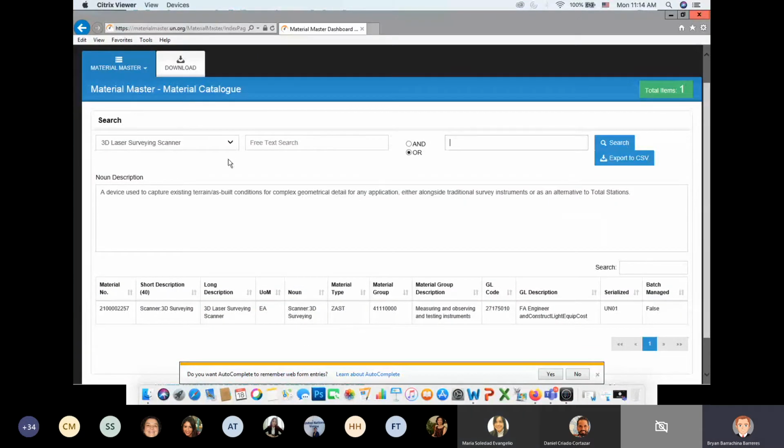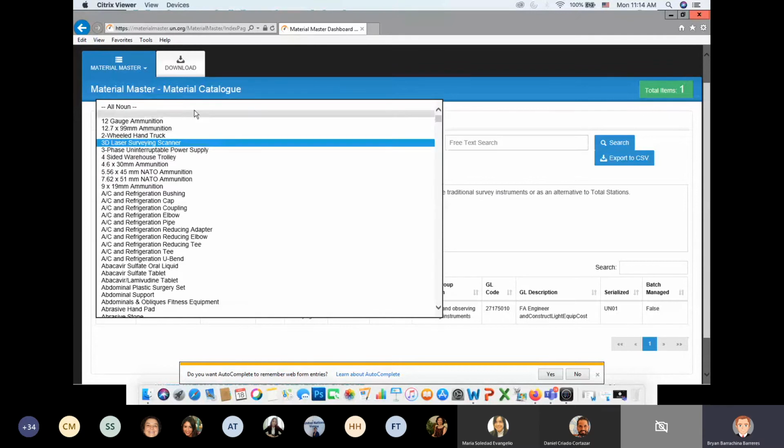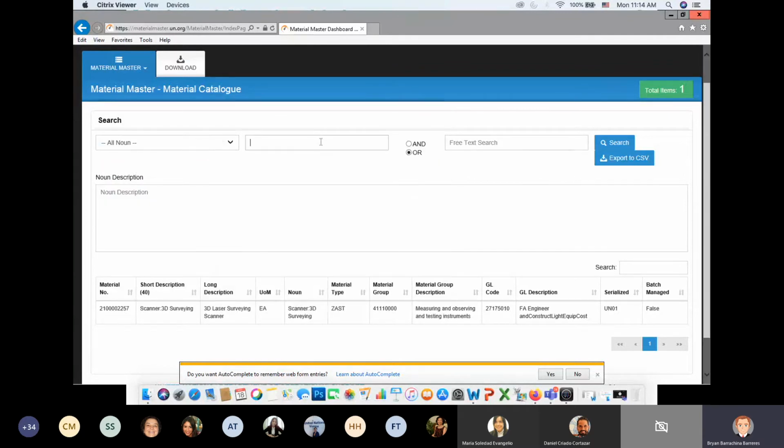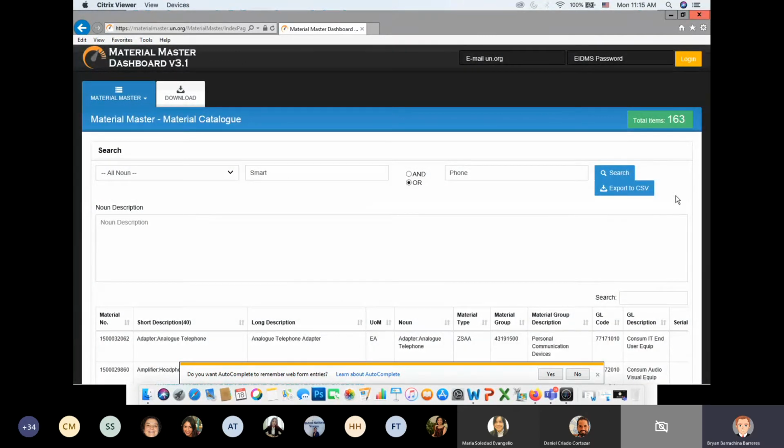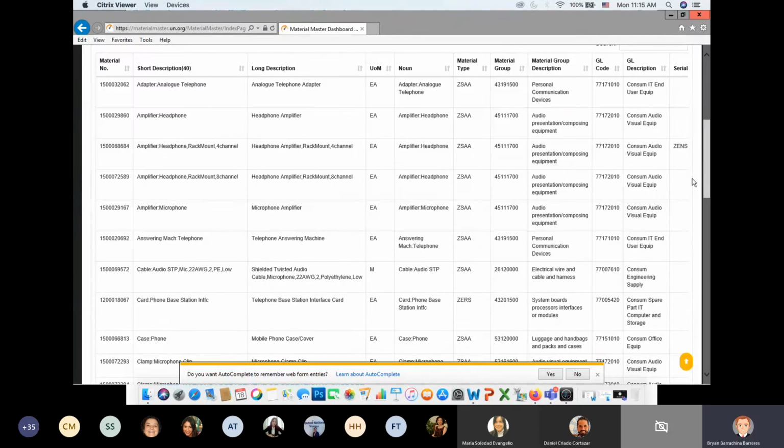If I go back to the phone, I think I saw that when I was looking at the phone. There's several types of serialization profiles. I think we saw it here. If it's not the OR option, it's the AND option. But you see the serialized UN01, which is usually the serialization option that we go by when we're in Umoja. But you also have the UN05, and there's other types. I can't really tell you the difference between them right now. I could look into it, and maybe that's a good question to take note of.